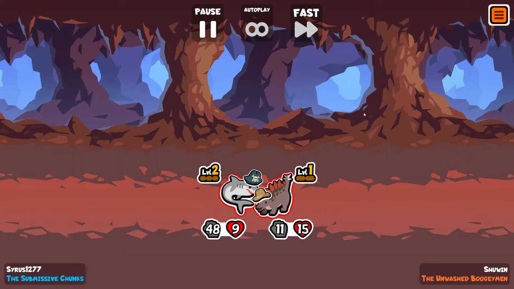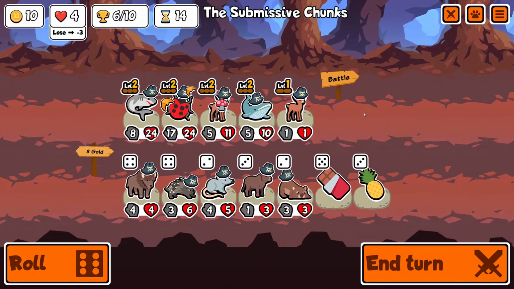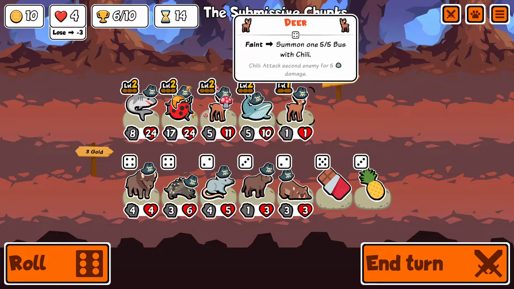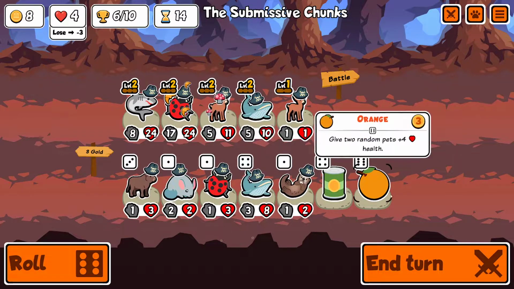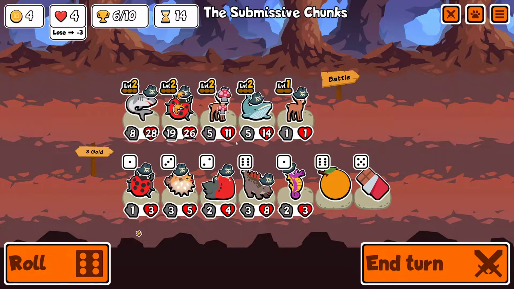It's still a draw, which is insane to me. He had three buffaloes. None of these are great. I'll freeze the chocolate. No, chocolate doesn't really matter right now. I'm gonna roll once. Nope. Nothing good. This is good, I guess. Keep rolling. Okay, we gotta take this.